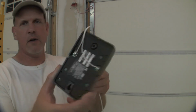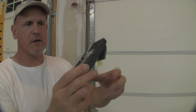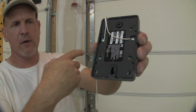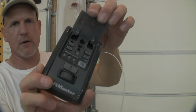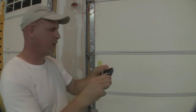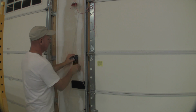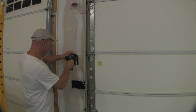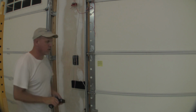It's just right below the garage door opener, so it won't be too bad. Take the switch, and there's a red and white wire. Just go ahead and hook your wires in. There's a little unit right here that I've already started a screw in. That'll just slip into that. And then there's another place for a screw to run in at the top. Okay, it's pretty good right there.